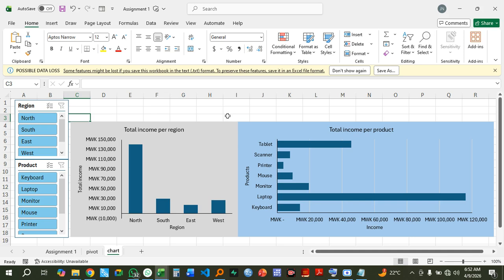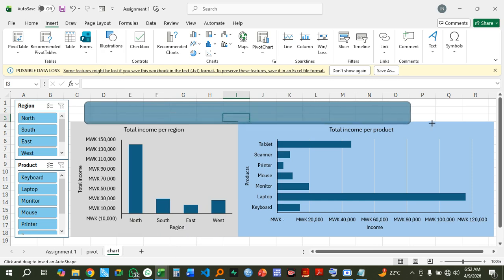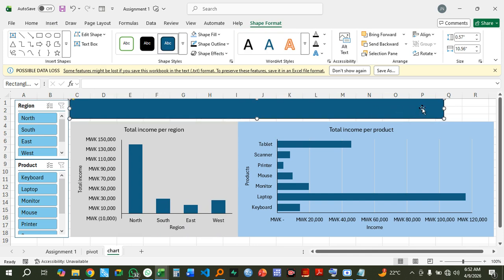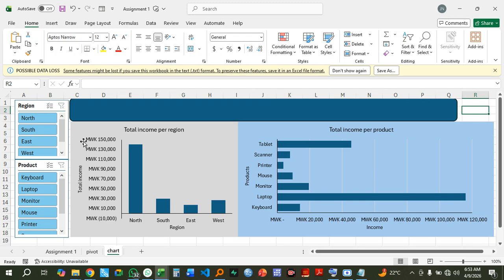So this is what people call a dashboard. You can add a title here, and that title is going to give you the look of a dashboard. So you can go to shapes and set a shape here, and from that shape, you add the title. You can choose to remove these columns and the rows and the lines.